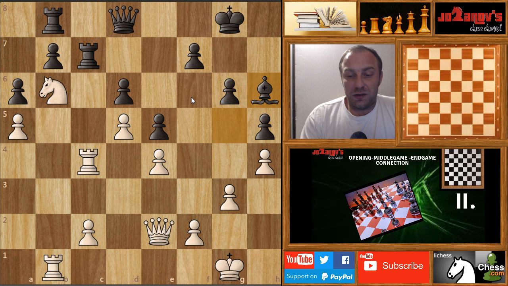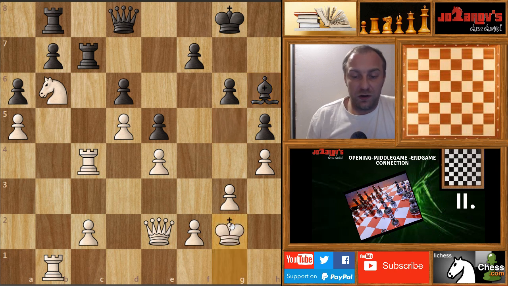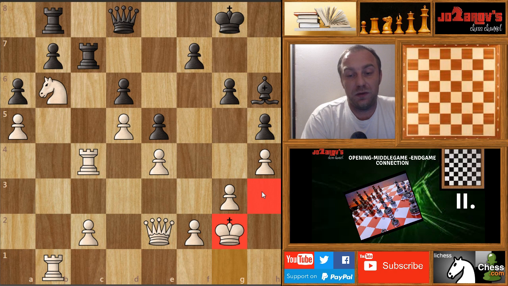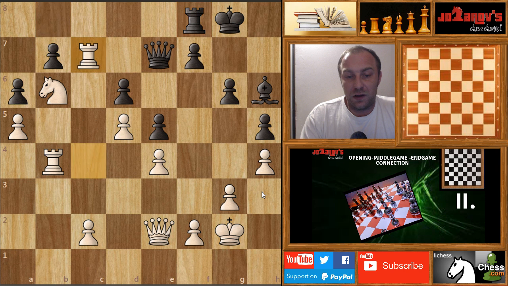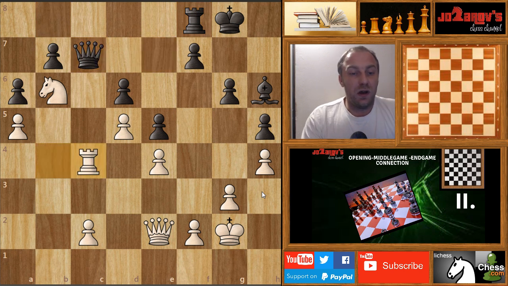Here we have h6, and now king on g2. This is a very nice move, it's preventing the queen from going, Black's queen might try to infiltrate the position with the move queen on h3, and king on g2 is perfectly fine here. Queen on e7, now rook on b4, rook on f8, now rook takes on c7, queen takes on c7, and now rook on c4.